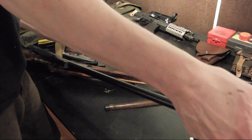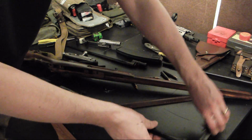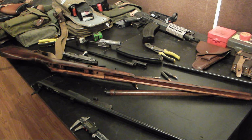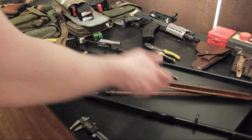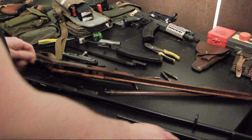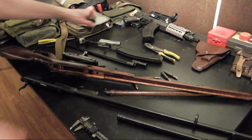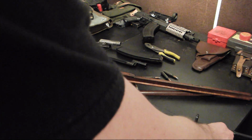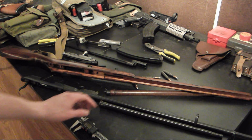Okay. So now the Mosin Nagant's unbarreled action is sitting here in front of us. So the myth is that somehow the Russians took a 9130 barrel, which we have right here in front of us, and they somehow cut these in half and made a Mosin barrel. Now, remember, this barrel here is about 5.5 inches longer than the factory PPSH barrel. The factory PPSH barrel from Russia, as they were made during the war, was 10.6 inches long. So that barrel would end at about here, roughly. So, much shorter than what we've got here.